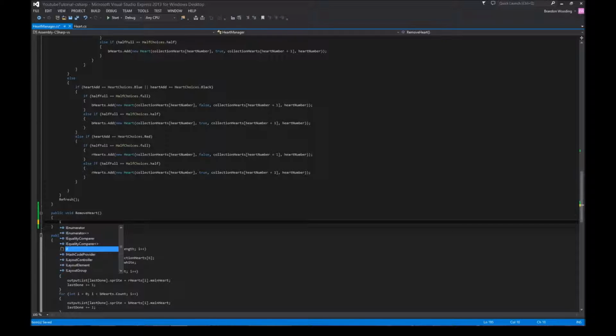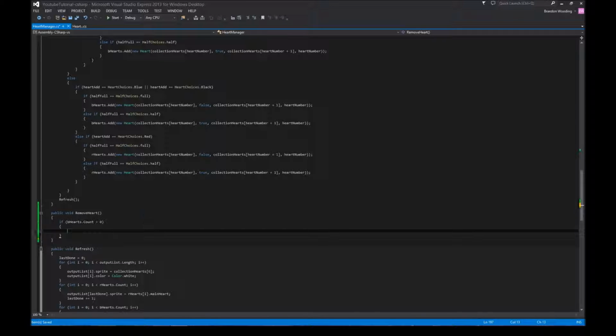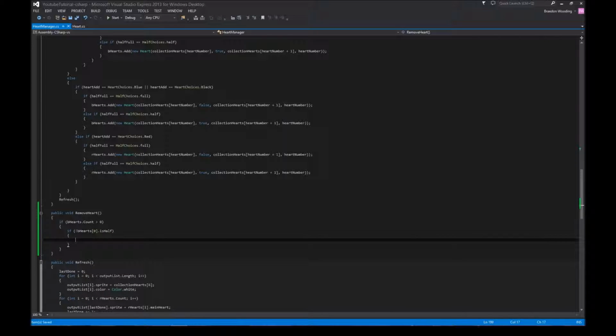Okay, so to start, we're checking whether or not B hearts, so black or blue hearts, the count of them, because in case you don't know, it's a list, is greater than 0. If you just came to this video, please at least do the second one, because you really do need it, because you won't have any clue.